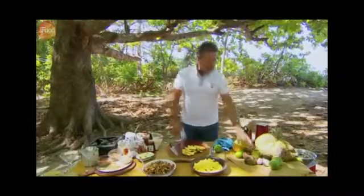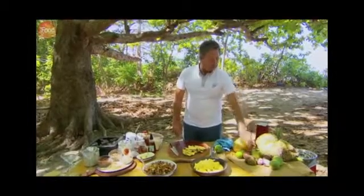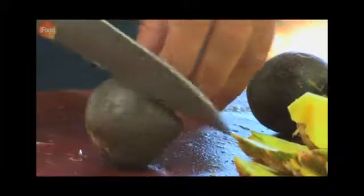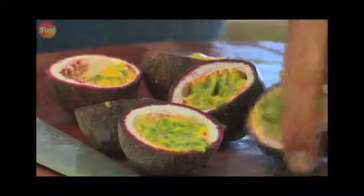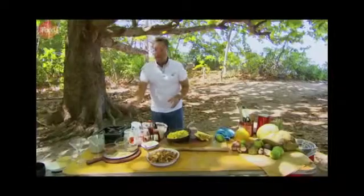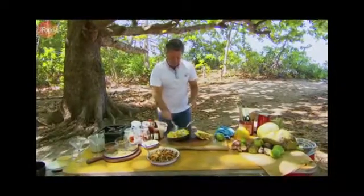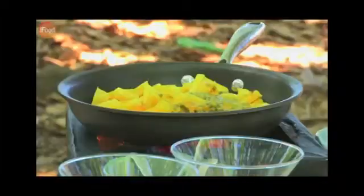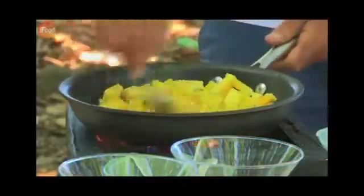To that, I'm going to add one of my favourite fruits in the whole world, and that's a passion fruit. And I can smell them when I open them up. And that smell is like my nana's back garden, because everywhere in her garden there was fruit. There were passion fruit vines all around the fences. There was just an amazing amount of fruit. Then scrape the passion fruit into the pan with the pineapple. And then a little bit of sugar. Not very much. And that goes onto the heat, and it's going to cook for about 8 to 10 minutes.